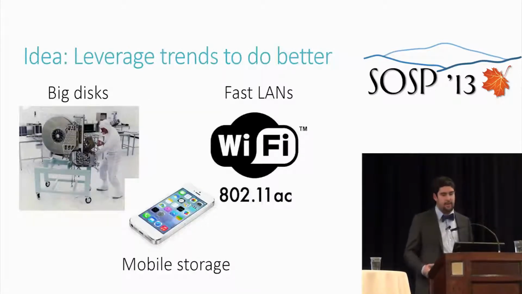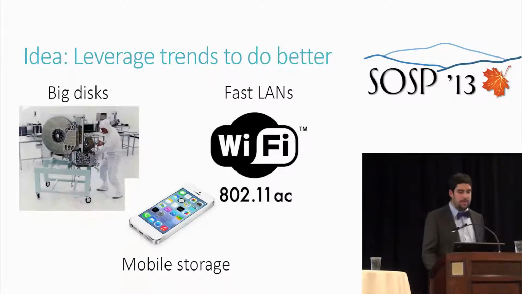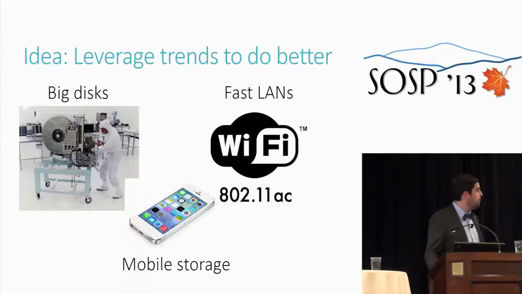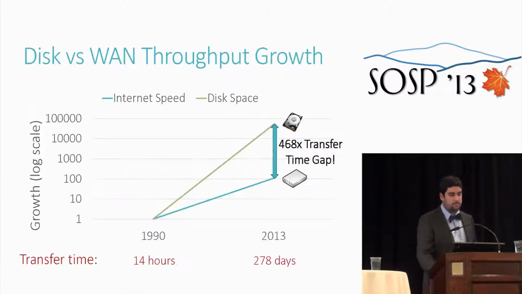So what's the big idea here? What we'd like to do is leverage trends. First of all, we have big disks. Another thing is that we have really fast local area networks. And finally, we have mobile storage devices. Think of phones: they have tons of storage, they have fast networks. It's a great device to store data on.